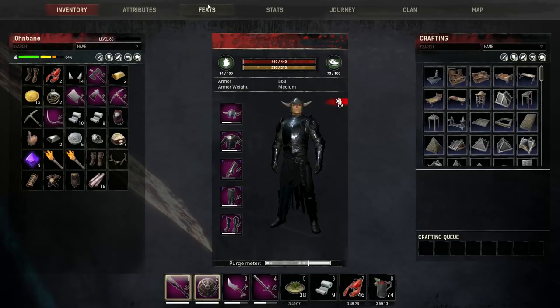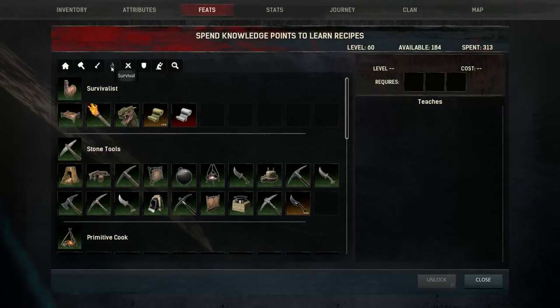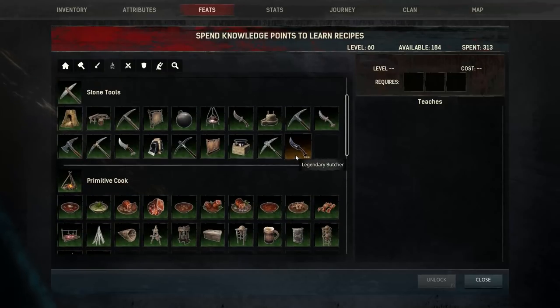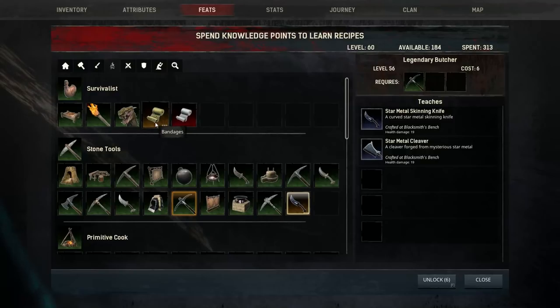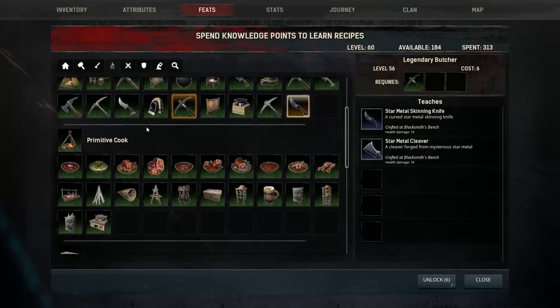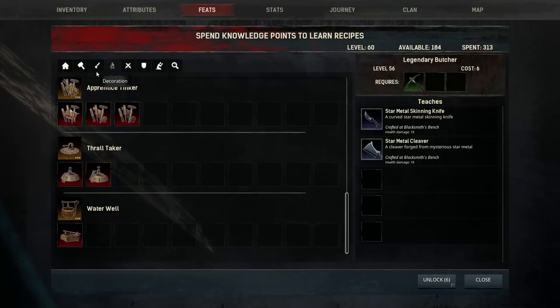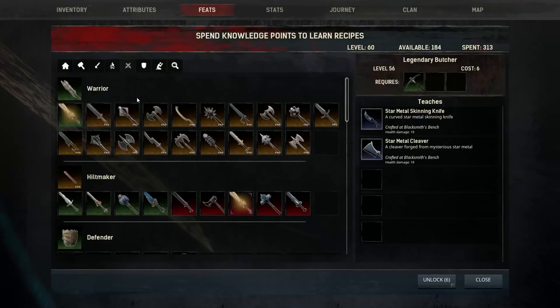Let's go into feats. Let's go over to survival. And there should be obsidian tools in here somewhere. Where is legendary butcher? Where is the obsidian stuff? Okay. Maybe it's just in the weapons. Hard steel, that's all hard steel stuff.